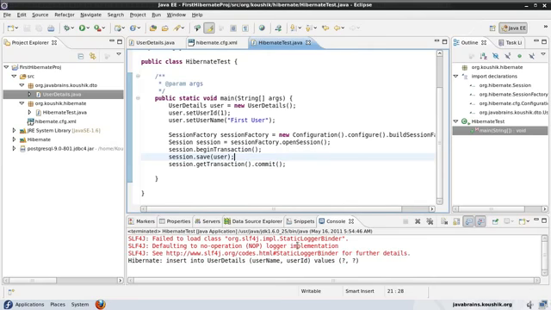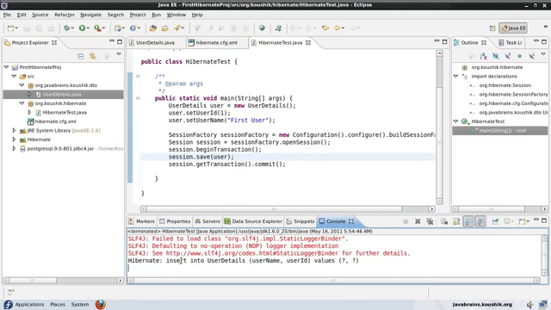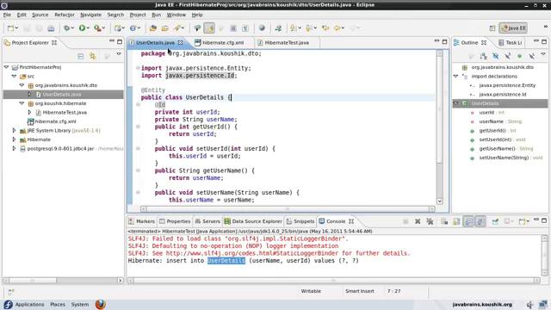Okay, now we can see in the console there is this insert query. Okay, Hibernate has created this insert query and it has actually run it. Now note what it's inserting to. It's inserting to a table called user details. Now this is the table that Hibernate generated for us in order to save our UserDetails.java. So the table name is same as our class name. So this is an intelligent default that Hibernate does for us.